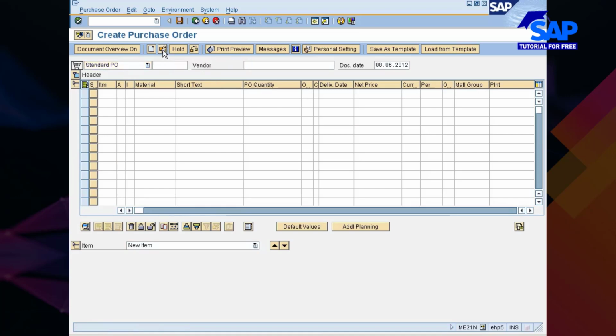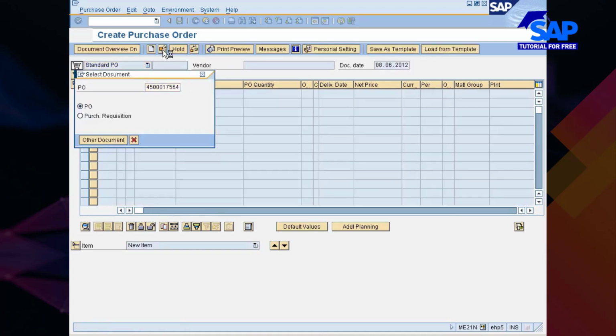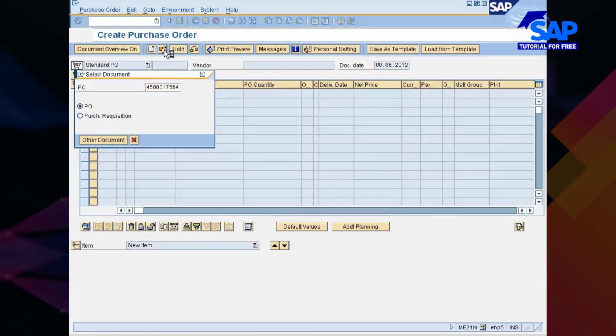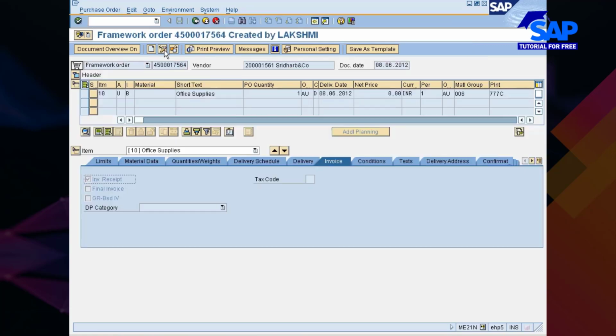I think it requires a little time. Maybe the database is not getting updated, so it will be available in a few seconds. You can see here.